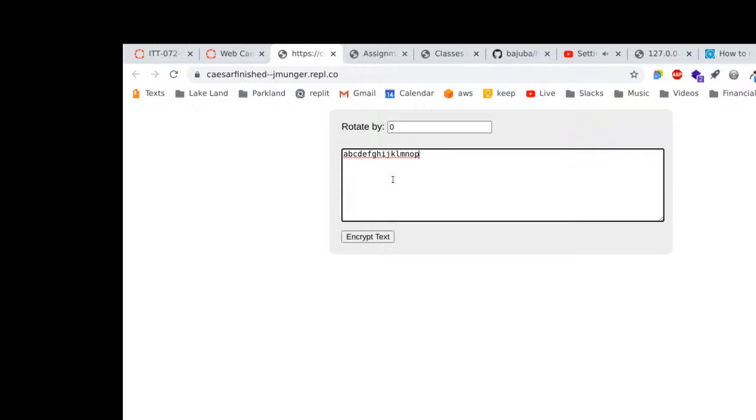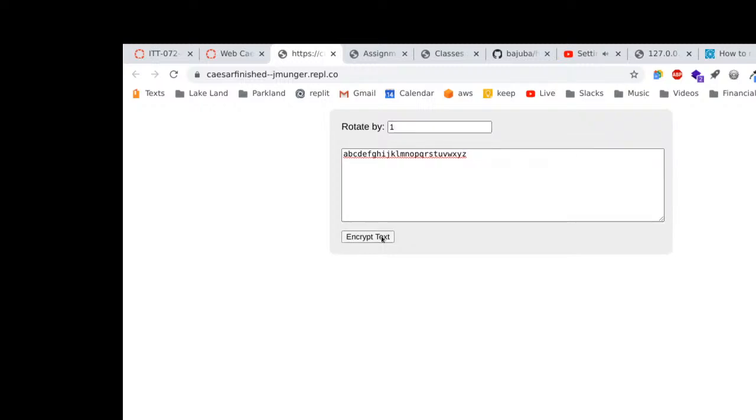It is a basic form of encryption that's extremely easy to decrypt, but it's just a fun thing that you can program as a practice. So if I say rotate by 1, here's the alphabet.